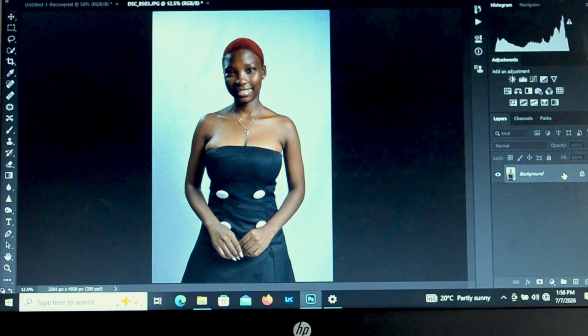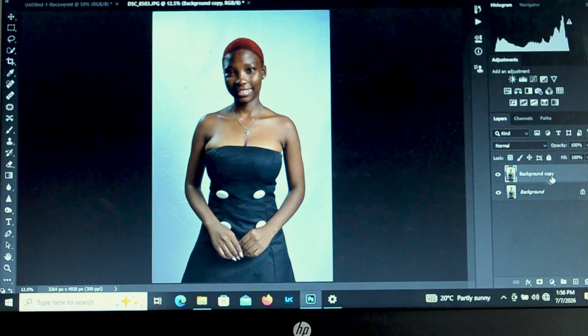Now, there are two methods of doing this. Either you click and drag the background and put it on the plus icon so that it gives you a copy of the background. Then again, you take the background copy and duplicate it again with the plus icon, release, and you get copy 2.